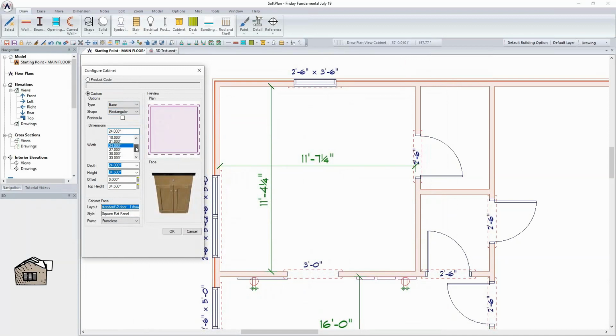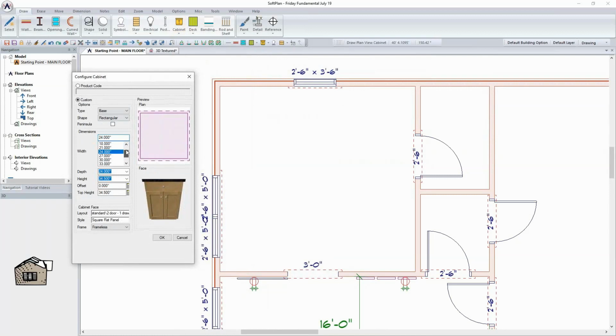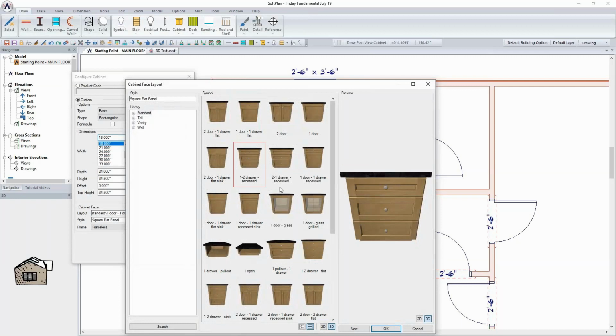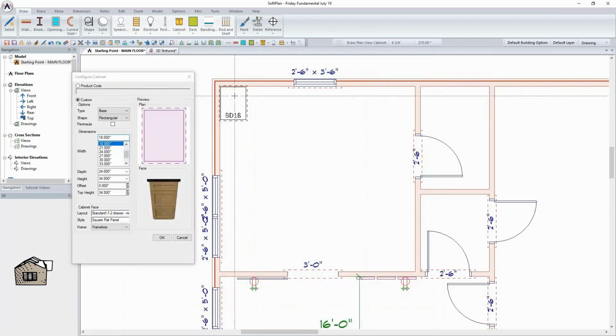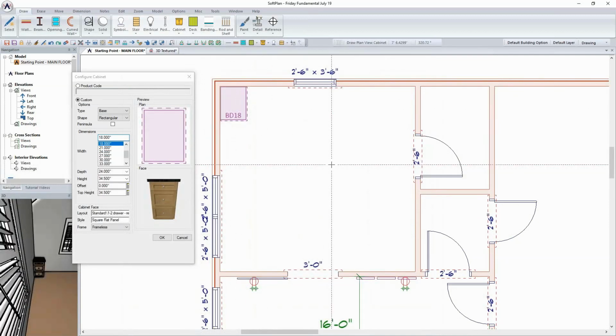In this case, I'm going to start working from left to right on the dimension here, and I'll select the 18-inch option. I'm just going to erase these dimensions out of here for right now. So I'll select the 18-inch width option, and at that stage, I'm going to pick what the faceplate's going to look like. Once I select this, you'll see that I've got a host of symbols or faces that I can select from. In this case, I'm going to select the drawer option. Once I've done this, I simply position my cursor where I want it to be located, move the cursor into where the faceplate's going to be, and click.